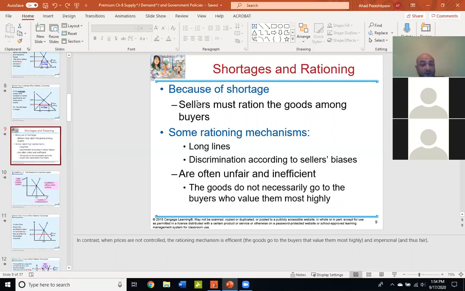So long lines were so famous, people made fun of it. There were lots of others. I can continue telling you jokes about long lines in the Soviet Union. They were famous. Also, the Soviet Union was actually a really good example of rationing. They were really good at it. There was no bias. People were equal.